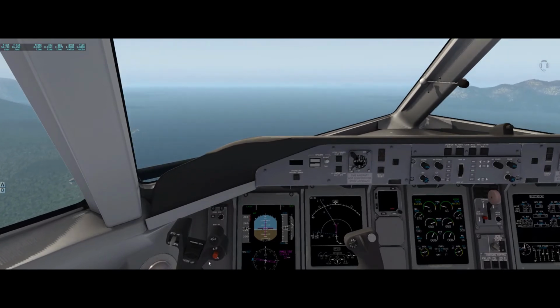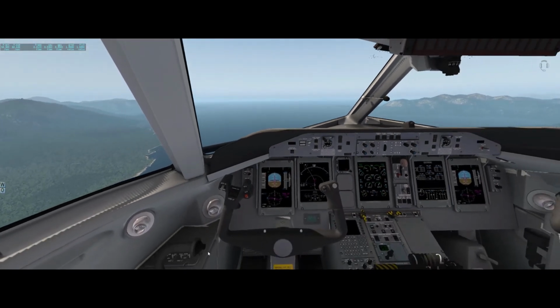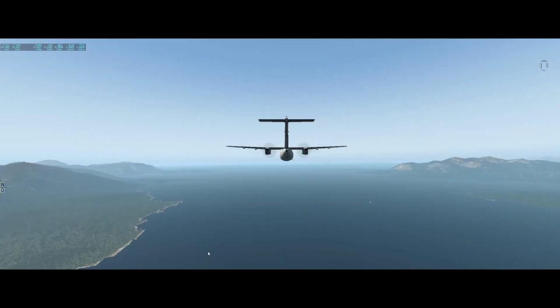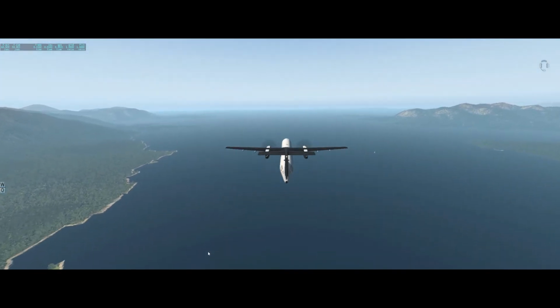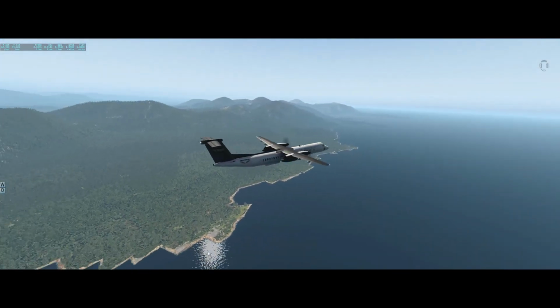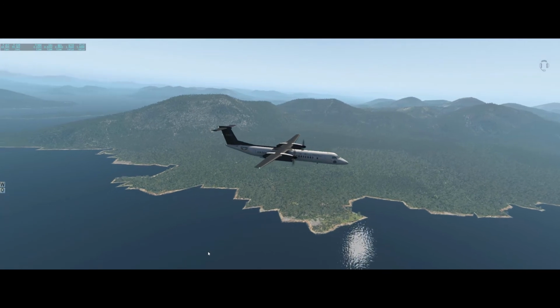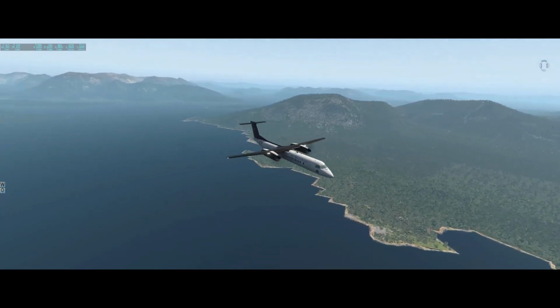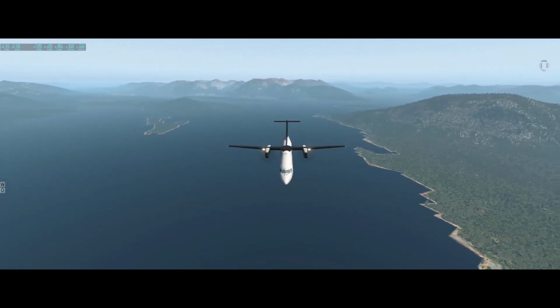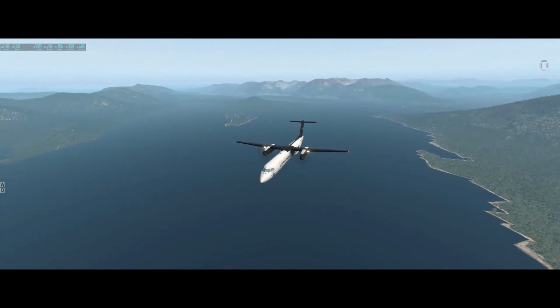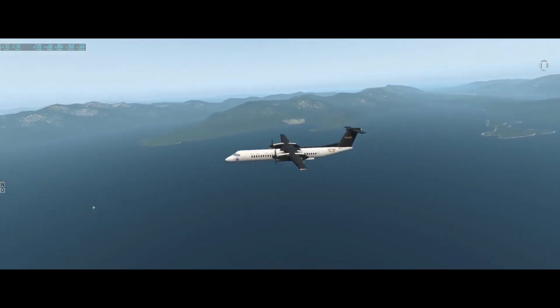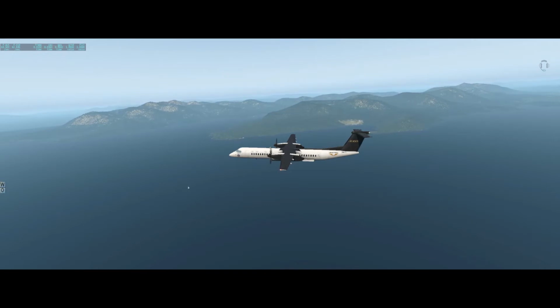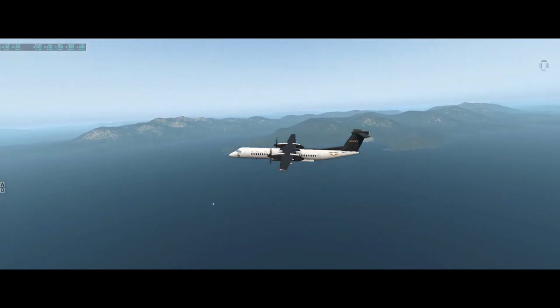Slowly climbing, 800 feet a minute. Someone's enjoying the day out there sailing.